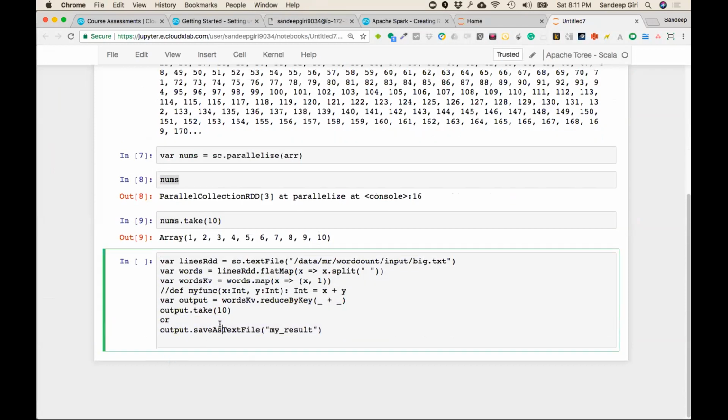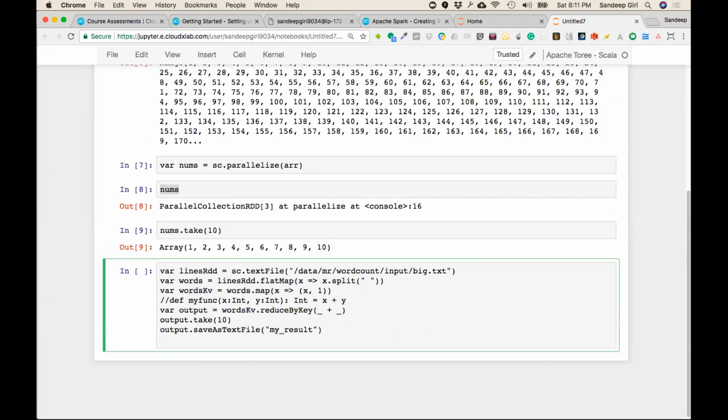This is the function that we talked about last time.